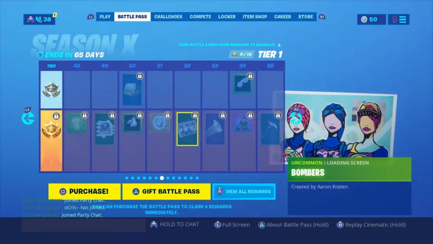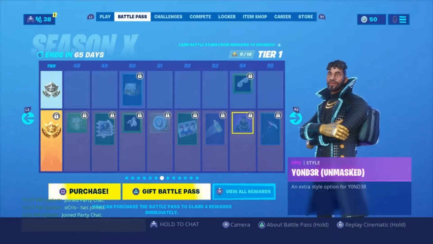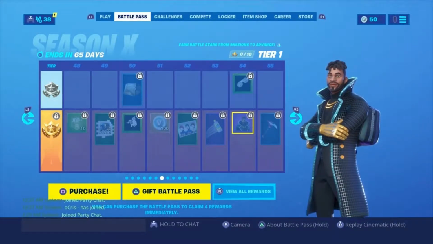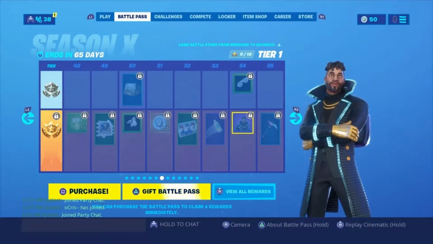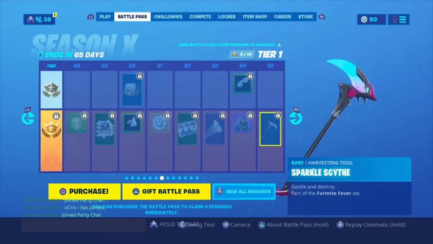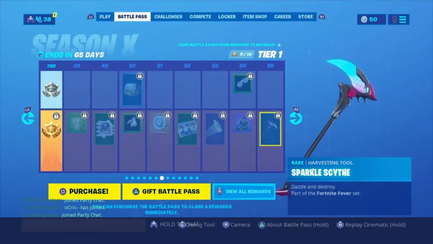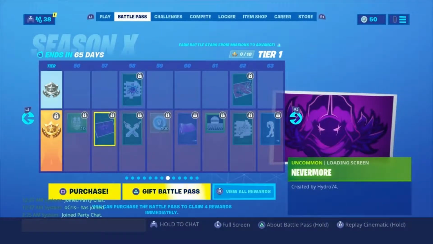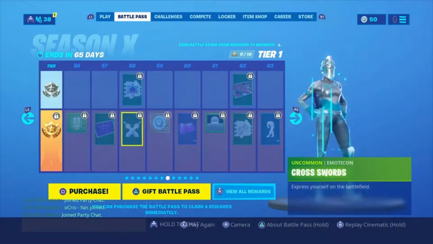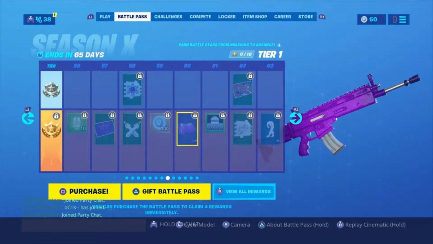Oh, that's so awesome. They brought back the OG. They usually had the remix of it. Now, this one's classic, so I'm definitely putting that one on. We got Yonder without the mask. Oh, that makes him more of a gangster right here. Sparkle Scythe. Actually, that kind of looks like the Skull Trooper Scythe. Nevermore. Kevin Runes. Cross Swords, V-Bucks. Oh no, what have they done to Kevin? He's nothing but a cube. Poor Kevin.